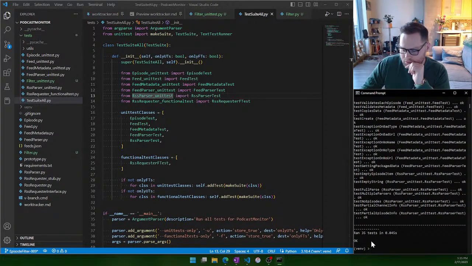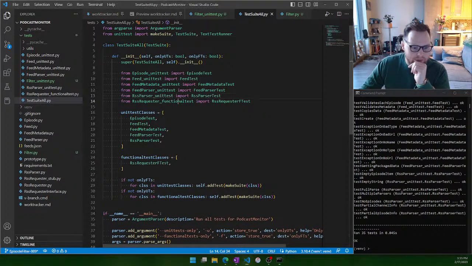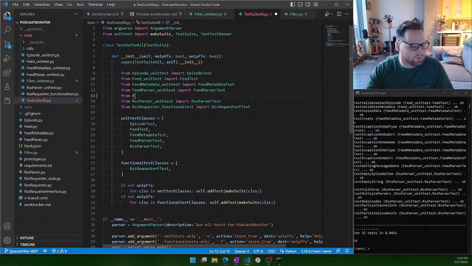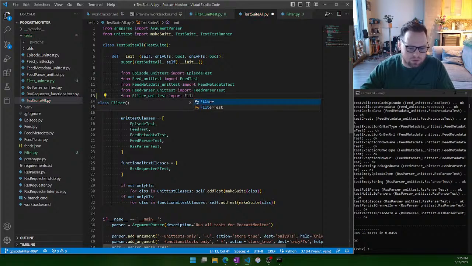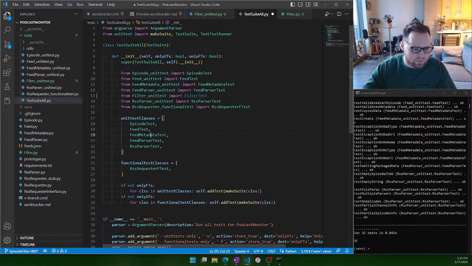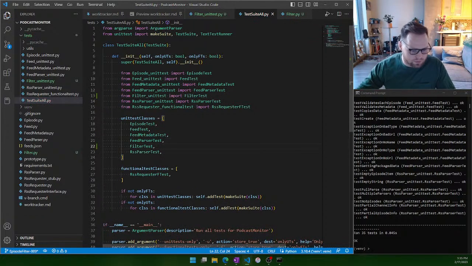And now, in no time at all, we get 35. So now we're going to have to add this in here, and it's going to be right here. So from filter unit test, import filter test, and we'll add this. Nope, wrong spot. Right here.